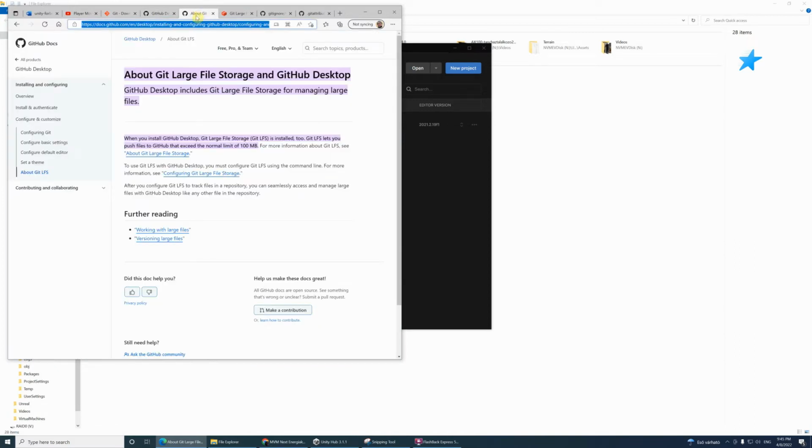What is also important is that GitHub Desktop has large file storage, Git LFS, support, installed together immediately within the project. I don't want to go into the details of LFS.